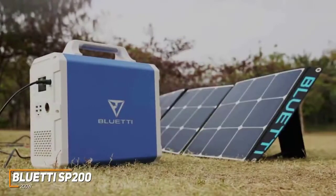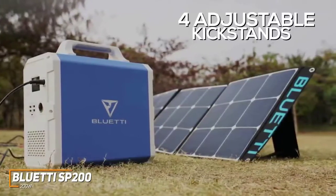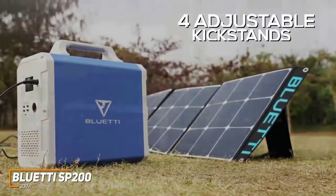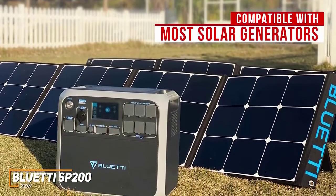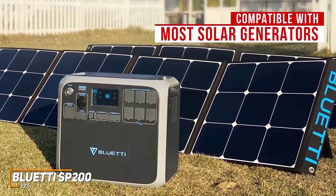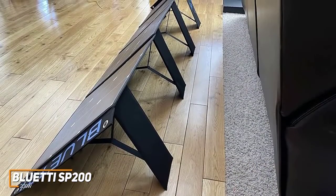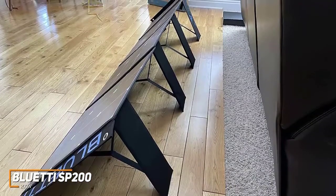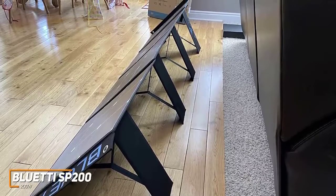The installation process is intuitive, and it comes with four adjustable kickstands to find an optimal angle for sunlight, pre-drilled holes for easy mounting, and a nearly 10-foot long power cable that allows for flexible placement. While I would have preferred direct USB charging, it's compatible with most solar generators, so it's ideal for camping and home uses. It also has a solid operating range of negative 10 to 65 degrees Celsius to withstand most extreme weather conditions. It comes with a foldable design, an ergonomic rubberized handle, and a lightweight 14-pound frame for improved portability and utility for outdoor uses. The customer service is also impressive, and you get a 2-year limited warranty and 24/7 customer support.